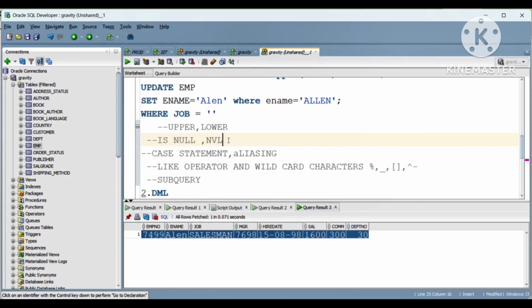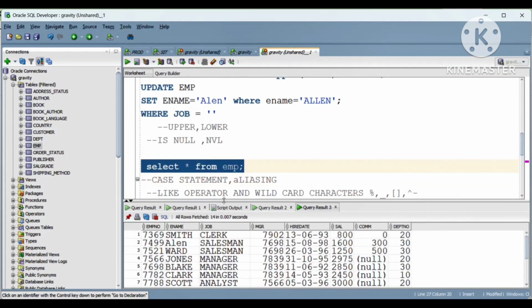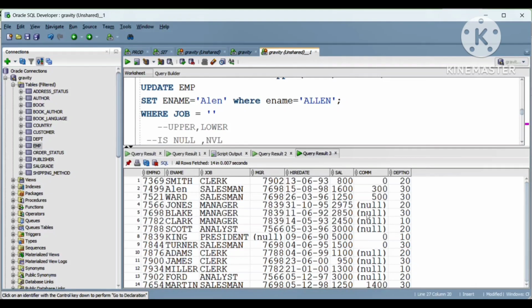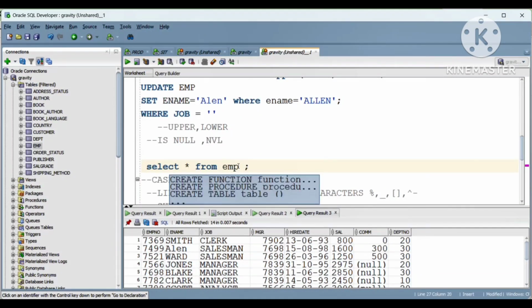Okay, uppercase and lowercase done. Next, IS NULL and NVL functions. If I want to see whether the column has null values, how do I check that? Select star from emp. Here the COMM column has some null values. So how do we get those rows?